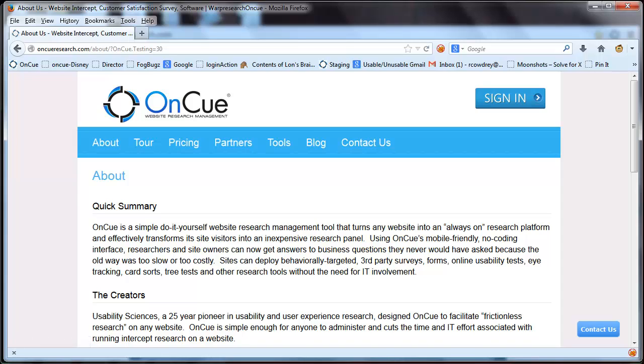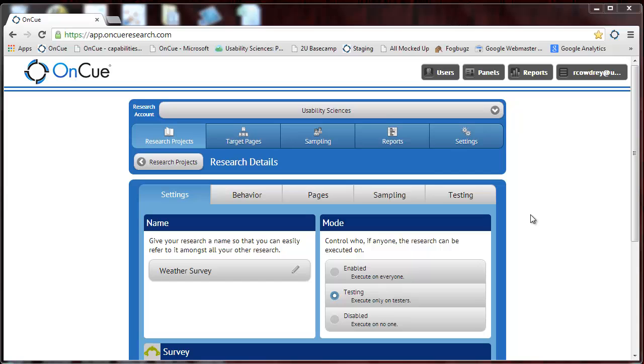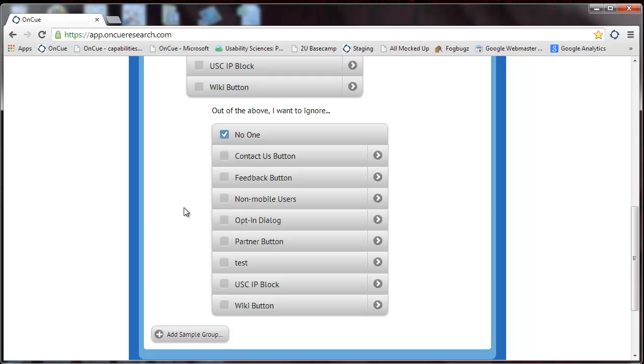So let's cover the final scenario in which we actually turn on that extra sampling rate because we want to be able to test it. Again, I'm going to clear out the browser cookies and restart. But what I'm going to do is come back over to sampling. I'm going to turn on that USC IP block, and I've set it up for my current IP as part of that block.